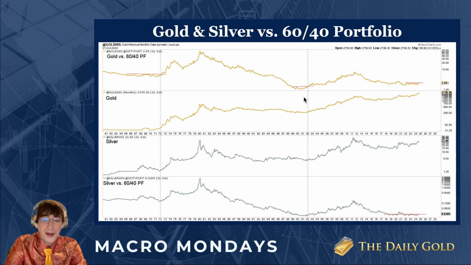Just look at the last 2 or 3 weeks. People are more excited about business in America. Maybe the dollar's rallying. Money's going into stocks. It's going into crypto. Crypto's a technology. It's not a currency. It's a technology. It's been trading like that since 2011. Again, I know I'm rambling on here, but you get the point. This is so important, and everything right now boils down to gold against the 60-40, and secondly, silver against the 60-40.